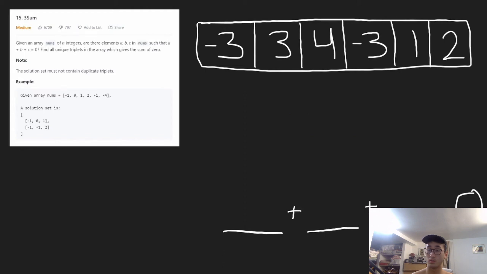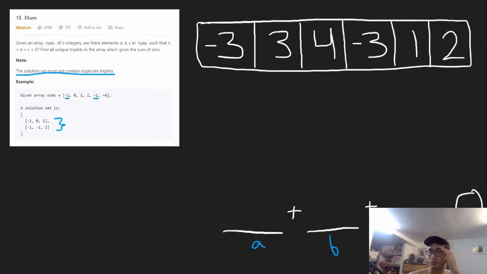But okay, let's get into the question. So we're given an input array of n integers as per usual. This array though can have duplicates as we can see in the example, right? 2 negative 1s in this case. Now what we want to do is find 3 numbers of this array, so A, B, and C, and we want them to sum to 0. So in the example, there were 2 triplets that summed to 0. Now one problem is that we cannot have duplicates in our solution. So we're going to have to keep that in the back of our minds.